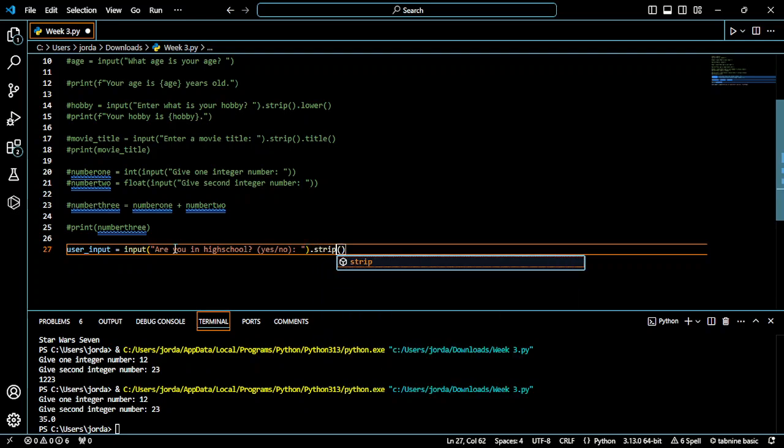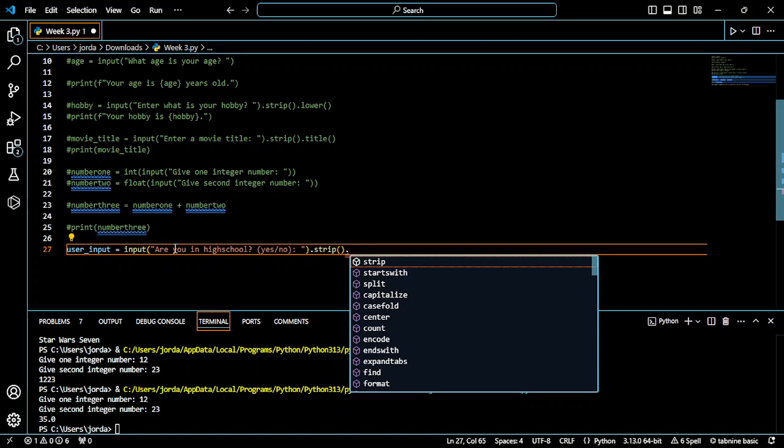To help with that, we will automatically get rid of all extra spaces and go ahead and lowercase them.